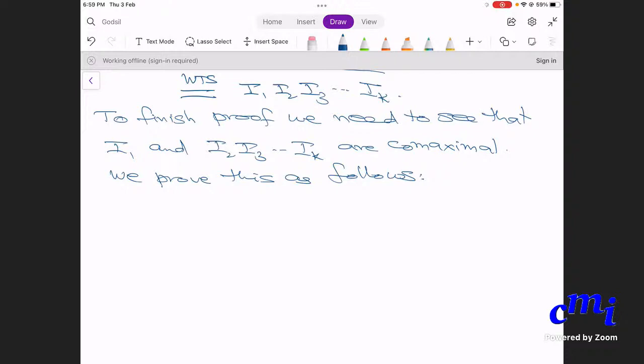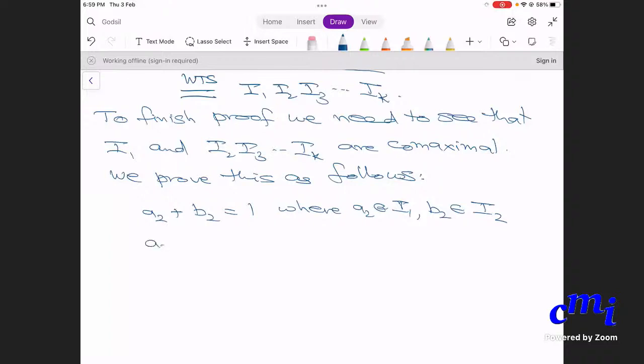So I1 and I2 are co-maximal. So we can find an A2, I'll write A2 plus B2 equals 1, where A2 is in I1, B2 is in I2. I'm using a rather peculiar choice of notation. You'll see why. Why does this equation hold? We know that there exist A2 and B2 such that this equation holds. That's because I1 and I2 are co-maximal. So some element of I1 plus some element of I2 must be equal to 1 because it generates the unit ideal.